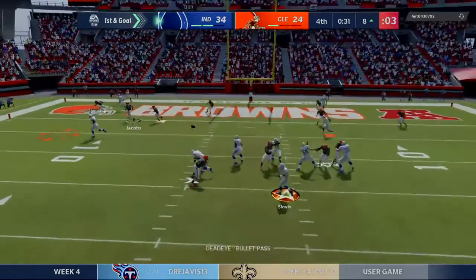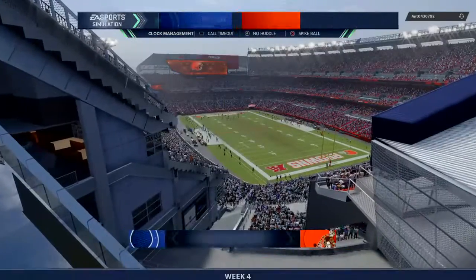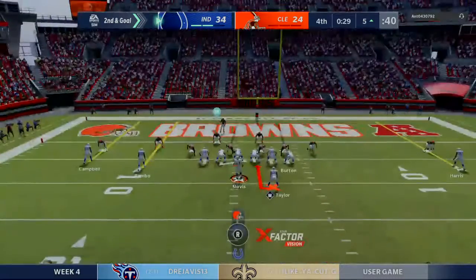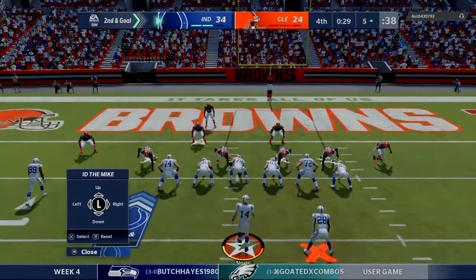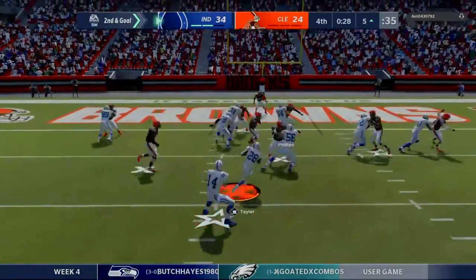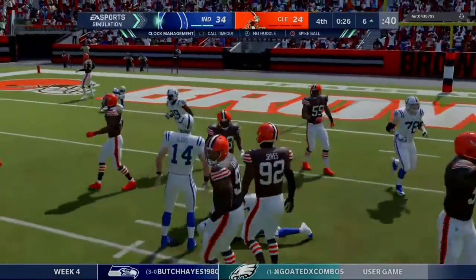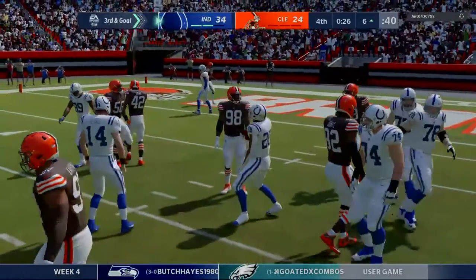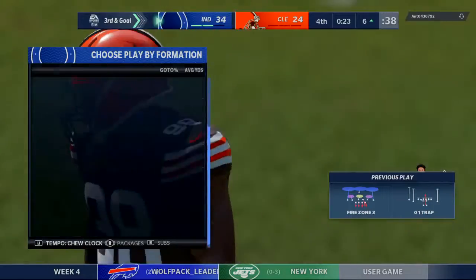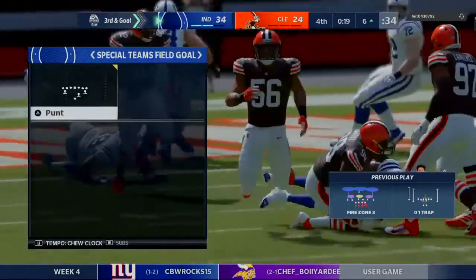Now it looks like he'll throw here. This will be caught at about the 5. The Browns will quickly use their 3rd and final timeout as the clock will stop with just under 30 seconds left to go. On 2nd down, it's Taylor. And maybe a measure of revenge there. He's had his way in this one, but this time they get him behind the line. He'll wind up losing a yard on the play, and that is going to set up 3rd and goal.